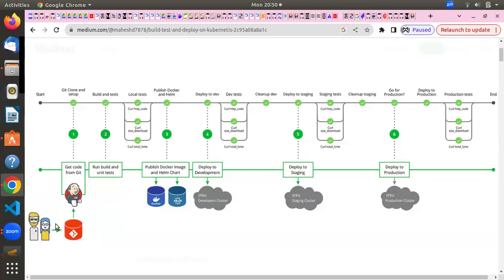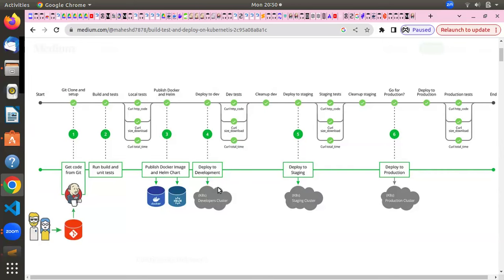One is their own local machine or local laptop, but they have to do the integration on an environment, correct? Where that particular component is dependent on other components. Let's say you are deploying the backend, but for verifying the backend end to end, you require the UI as well, correct? So the UI application will have its pipeline, the backend application will also have its pipeline, and they can deploy on the dev integration environment.